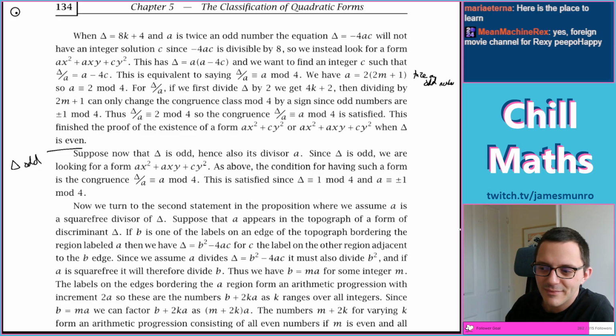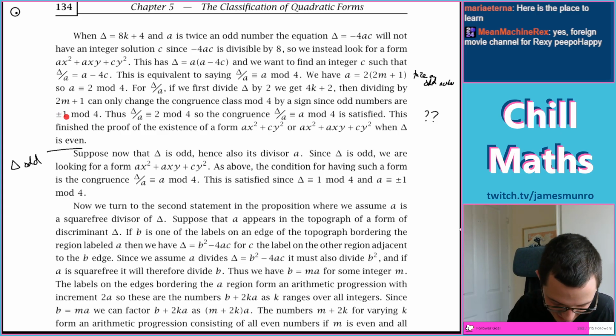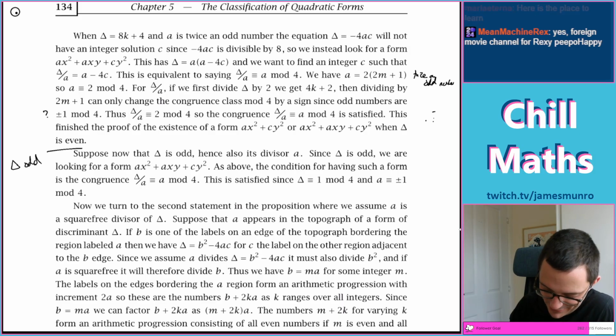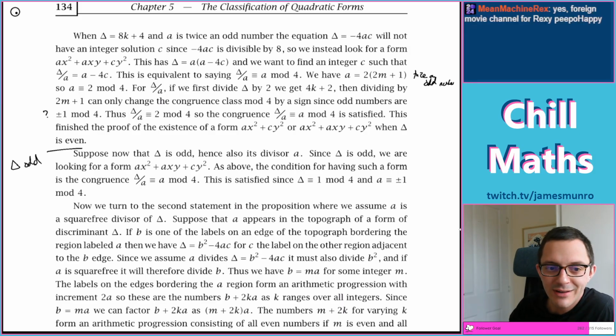Right. We are all learning, all the time. What on earth am I learning, though? What are we doing with this? I think there's some sort of like 2 mod 4 stuff going on here. This bit is the bit that's surprising to me. Let's put the question mark over here. Let's see if we can get through it and then work out what on earth it's for. And if we know what it's for, then maybe we'll be more interested in why it's true.